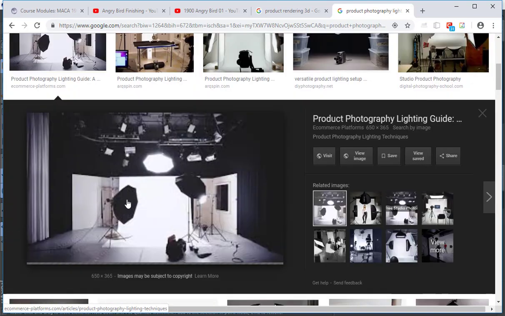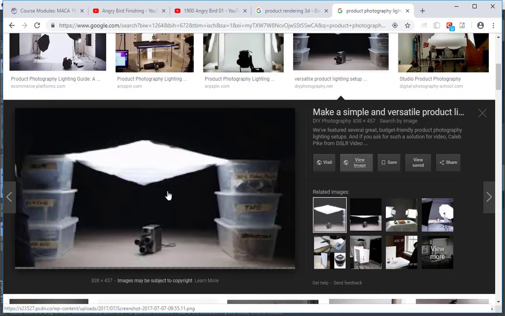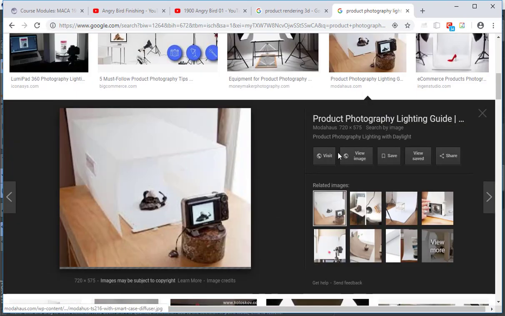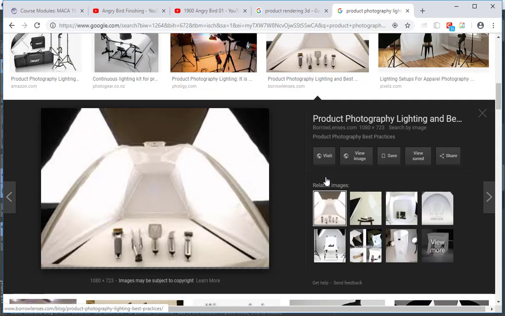Here's another lighting setup. There's a light here, a light there, and a light up top. Here's another one where it's just lit from the top, and you can see how dramatic this kind of lighting is. Here's another one where you have these lights coming in through panels from the sides and the top, and that's illuminating everything there, so you're getting bounce light. Here's another one where it's just natural daylight coming in here, bouncing around this area. Here's another one with this tent lighting in there.